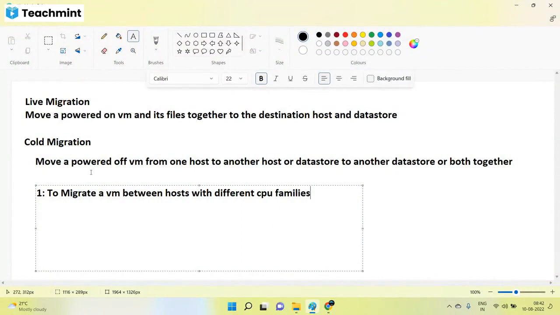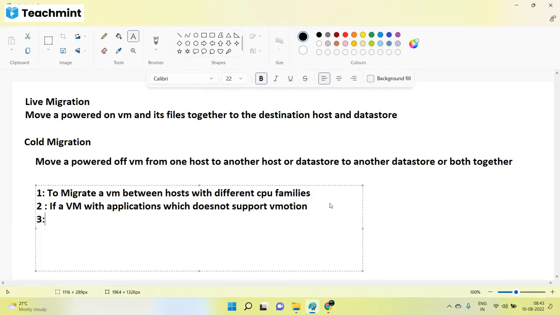You have to power off and migrate. The network we can change anytime; network things we can fix. Second, a VM with an application, some sensitive application which doesn't support vMotion, we cannot do vMotion. We have to power off and migrate.